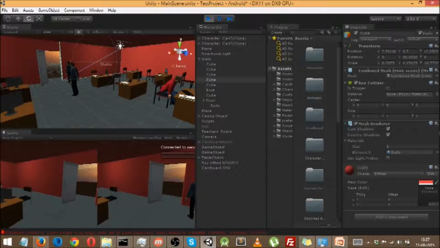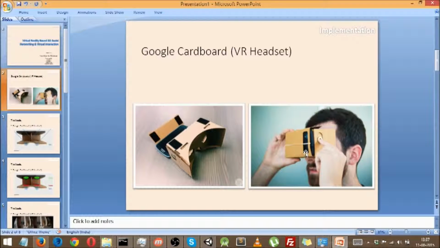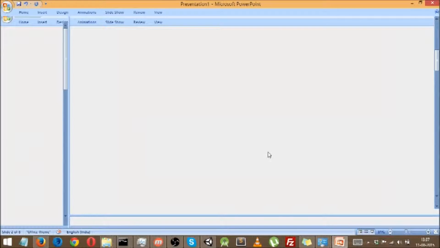The user can use his hands to interact, and we are planning to synchronize those hand gestures across the platform, so that other users will be able to see the hand movement in the virtual world. We plan to do that using the back camera, which will detect the hand movements and synchronize them across the network. That's in the future enhancements.